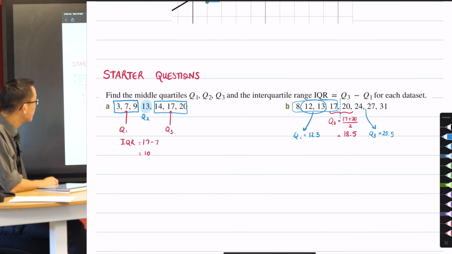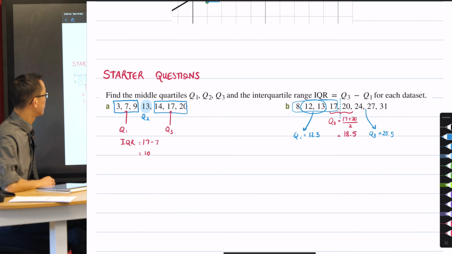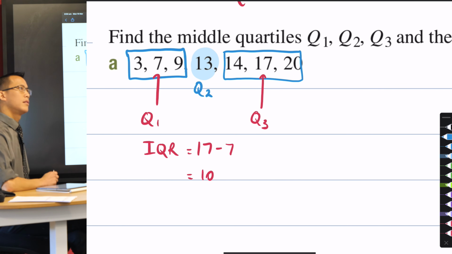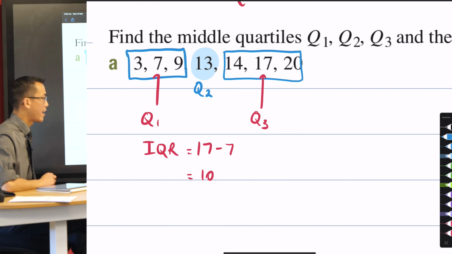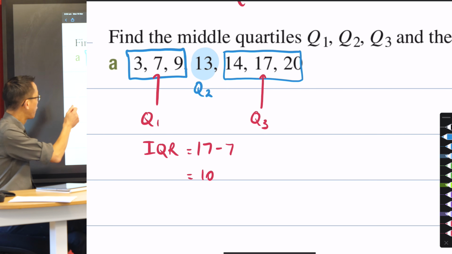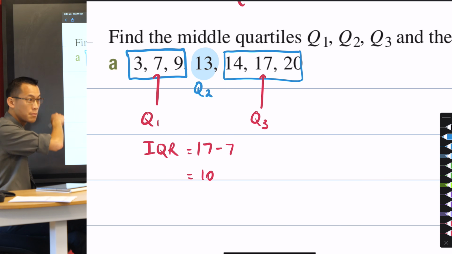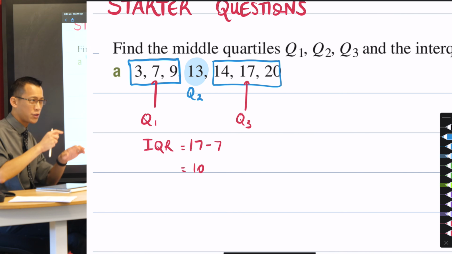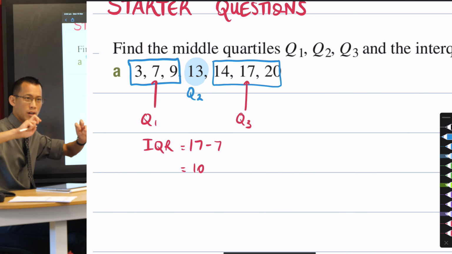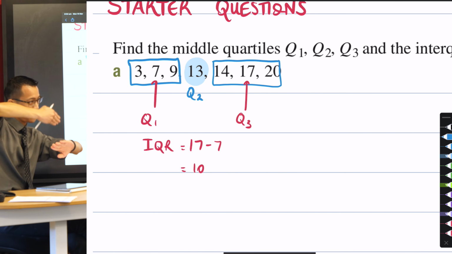Because when we have on the left for A, 13, if we would count it for one, then we have to count it for the other, so it'd be almost double counting it. But then for the second one, we're doing 17 and 20. Okay, all right, so think about this for a second. Say that again. If I included it for here, like 13 is in the middle, so it's overlapping between both of the scores, as it were. So you can't count it twice when you're trying to add up.